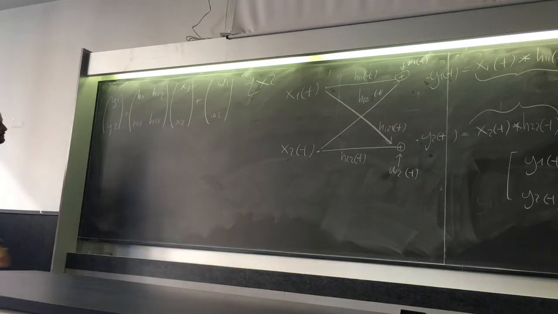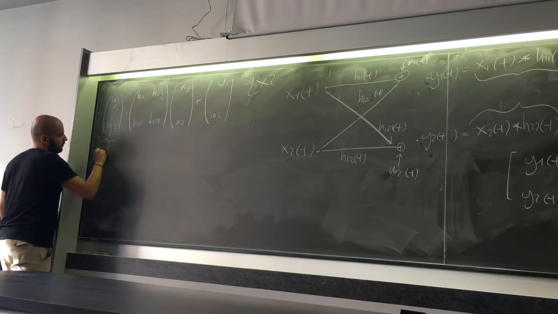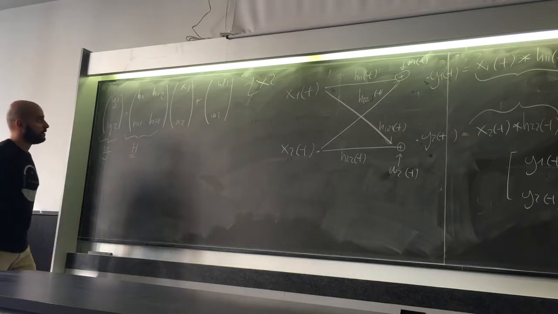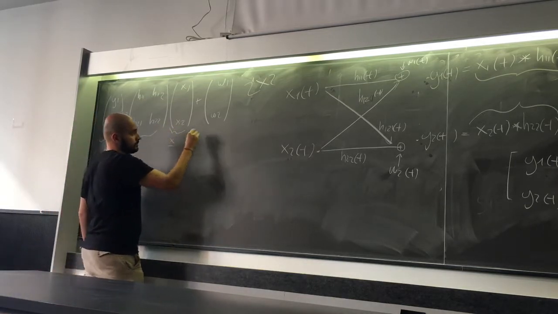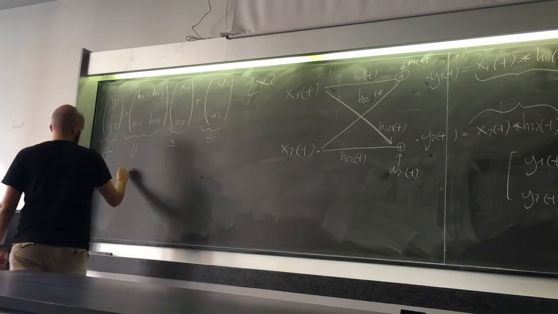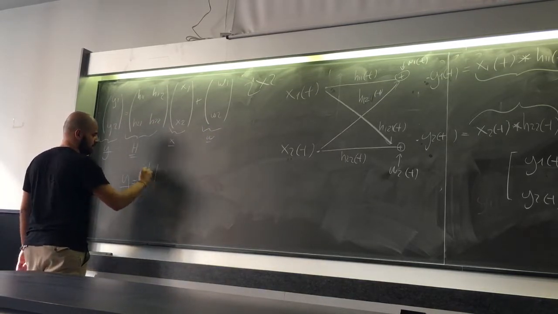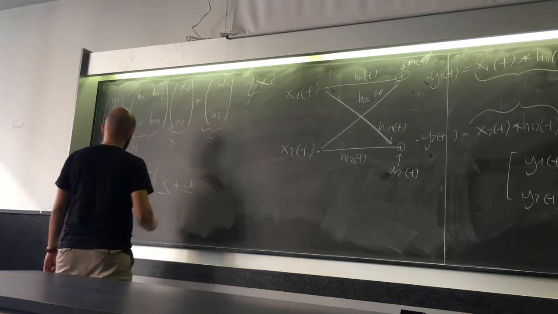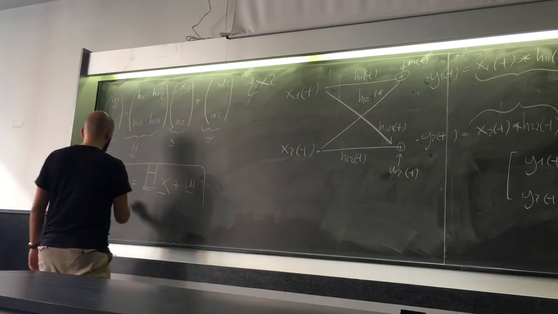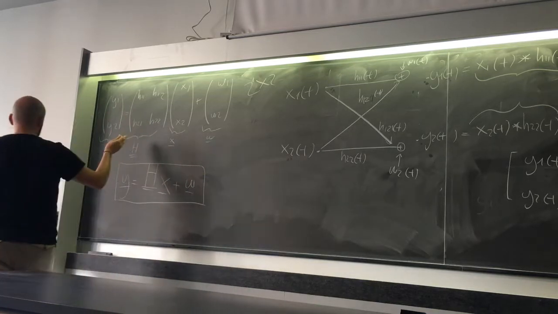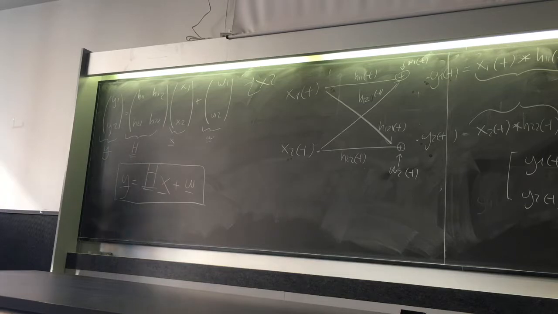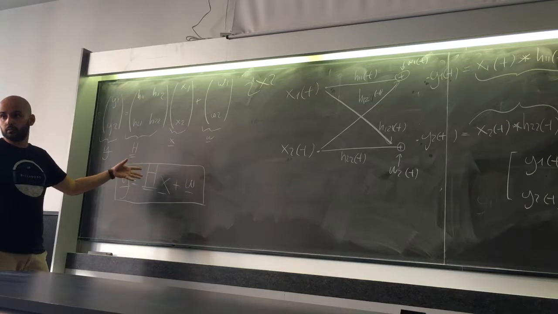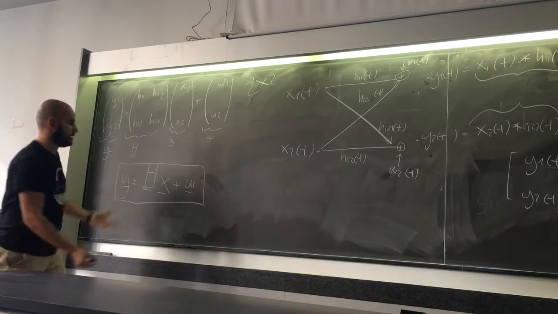Now, again, what we see is that this can be the vector y, this can be the matrix H, vector x, and w. So you will see this equation so many times in this course that you will get sick of it. And again, once you did this, your job is basically done, because you know how to estimate x, which is the signal, given that you have some knowledge about the channel H, okay?